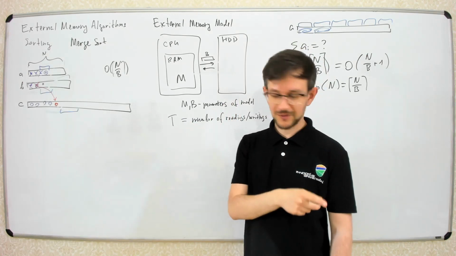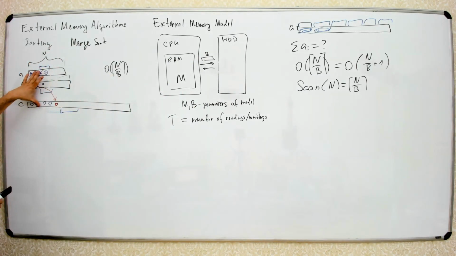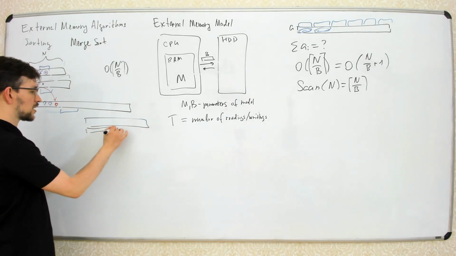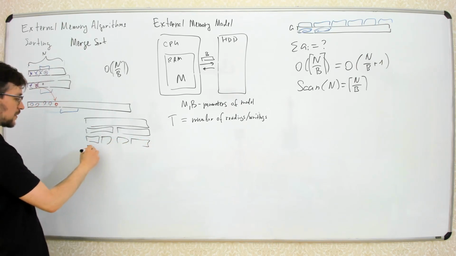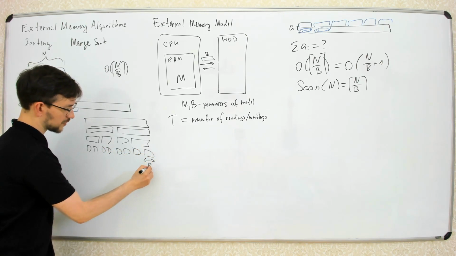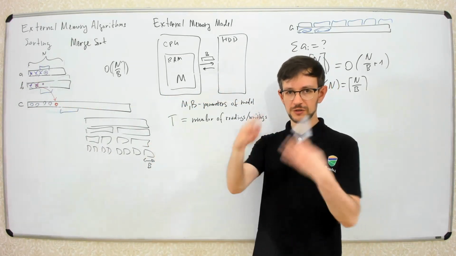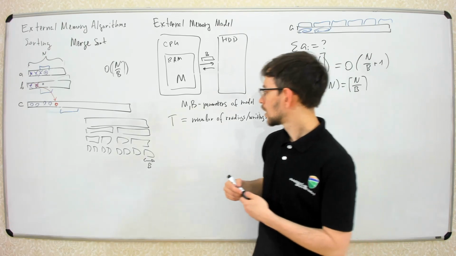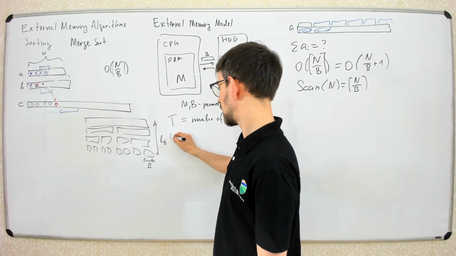Not exactly, but quite close. So this is the time of a single merging. And the depth of your recursion, again, what's happening in your merge sort? You have this whole array, you split it into two halves, apply recursively the same, split it, apply recursively the same, and so on. And this is happening until you reach the size of the block. If you have an array of the size of your block, you can just read this whole block, sort it inside, and then put it back. Right. So this recursion depth will be log n over b.